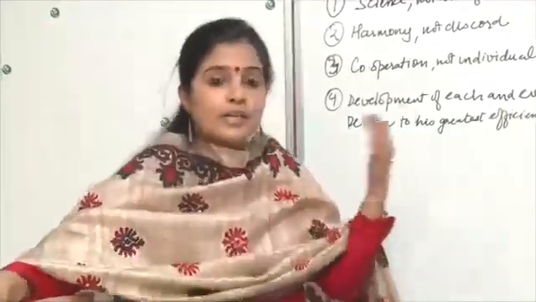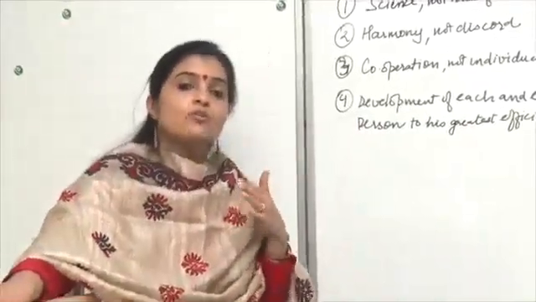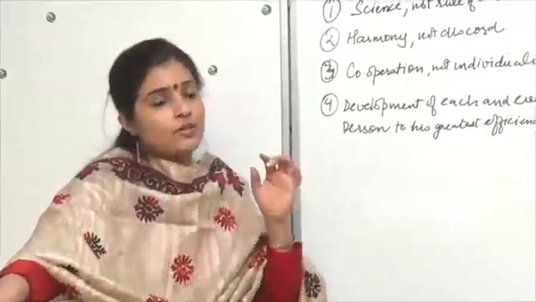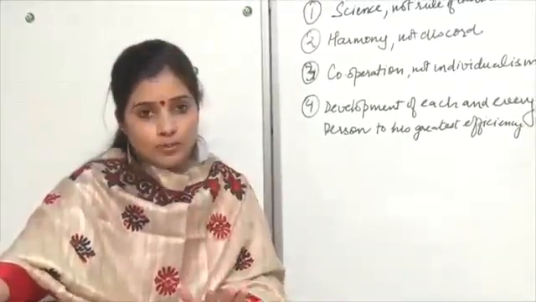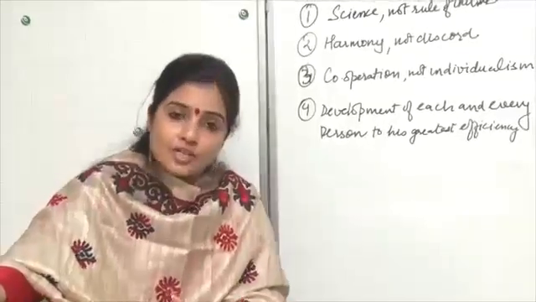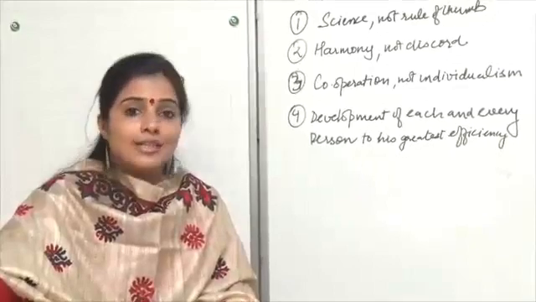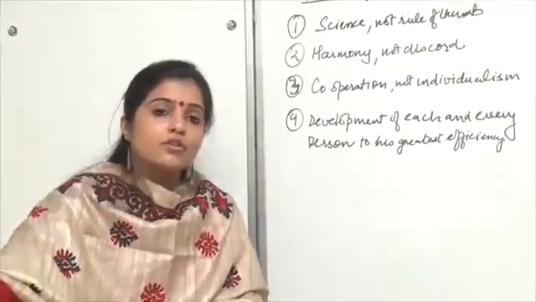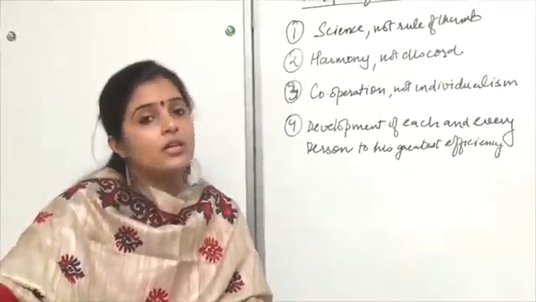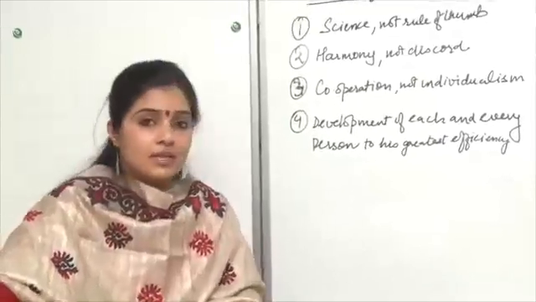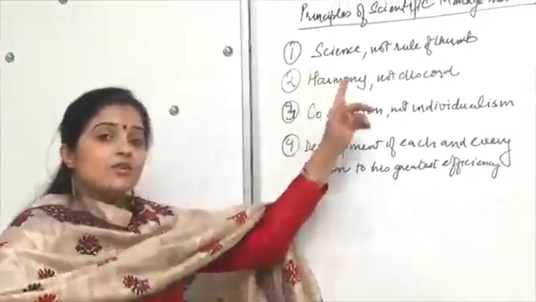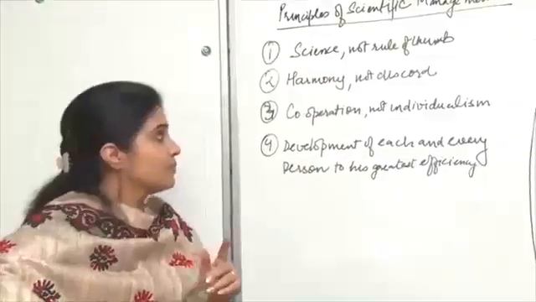Now that particular standard method is going to be used throughout the organization for that particular job. This is going to lead to specialization also, and this is going to result in saving time, because we are not going to be wasting any time in using the trial and error method. So he promulgated science and not rule of thumb.